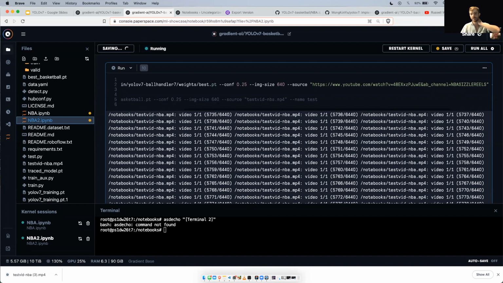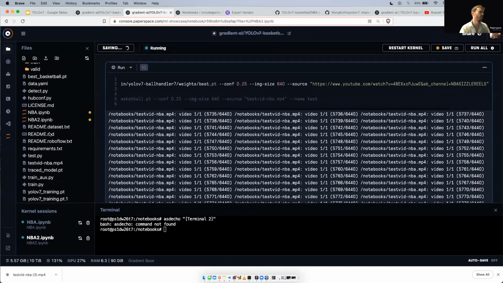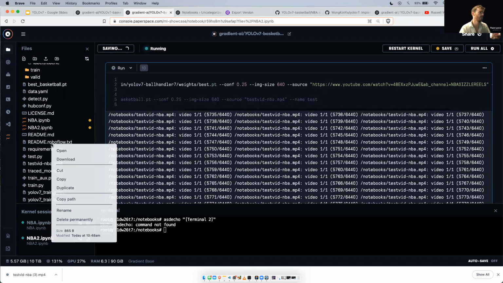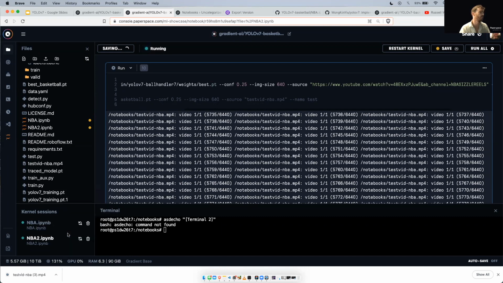Franco, yes, it is faster than YOLOv7 and more accurate than YOLOv7. It is just much newer, so the documentation is less thorough. Notebook question: when something is looking for an input, is there any way to... Tim, if you're running into that, manually delete the file on the left using the file explorer. So you've got that readme.dataset.txt, delete permanently like this. And then the readme.roboflow.txt, delete permanently. And then I believe there was one data.yaml, delete permanently. Then you should be able to run that and it will download.